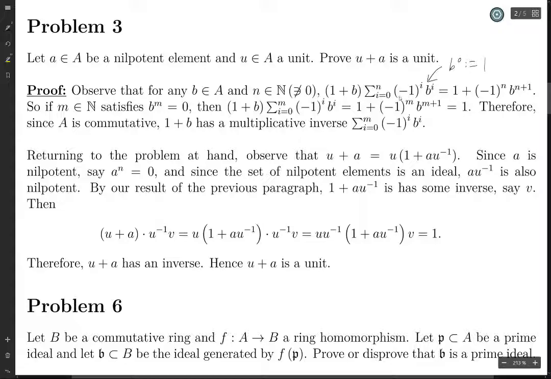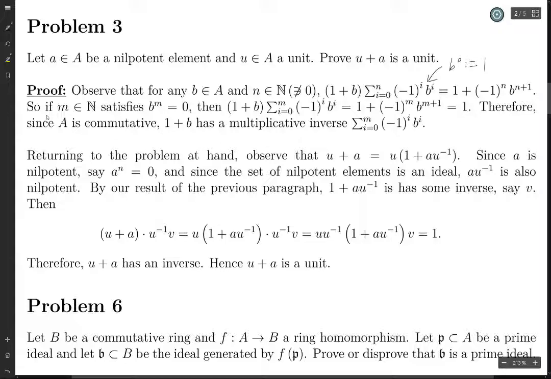And so what will happen is because of this alternating negative 1, all of the middle terms are going to end up canceling if you were to write this out. The only things that would be left over are this term 1 that you get when you multiply 1 by the term where i equals 0, and then the term you get when you take b and multiply it by the term in this sum when i is equal to n. And so that's going to be these two terms.